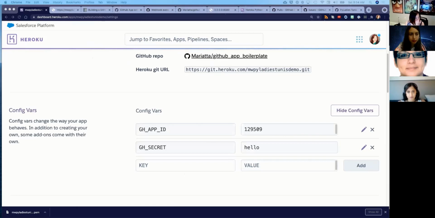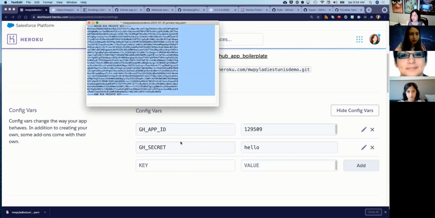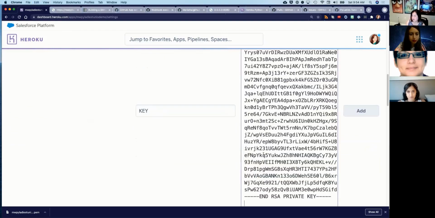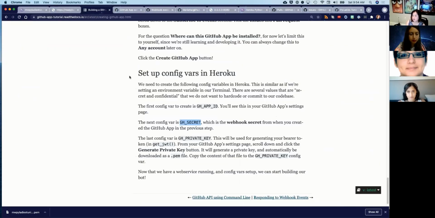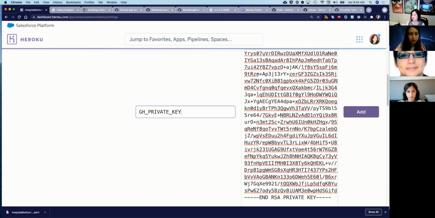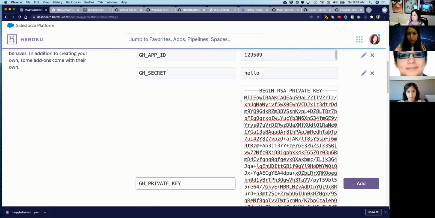Oops, accidentally closed it. All right, this whole text, you want to put it in the value box like that, and the name will be GH private key, with the value being that big text that you receive.